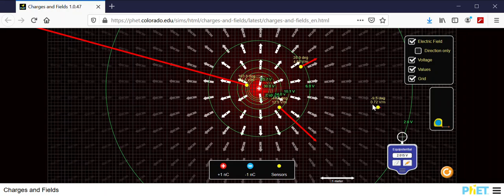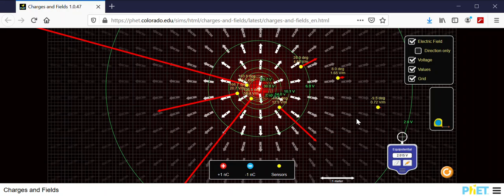Okay. With these few arrows, if you want, you can add a few more. I have another one here. Another one here. Another one here, and so on. So what conclusions do you draw? That's what the question is asking. What conclusions do you draw?